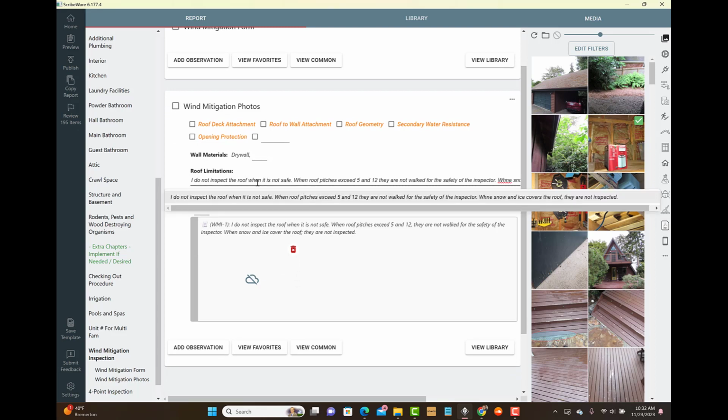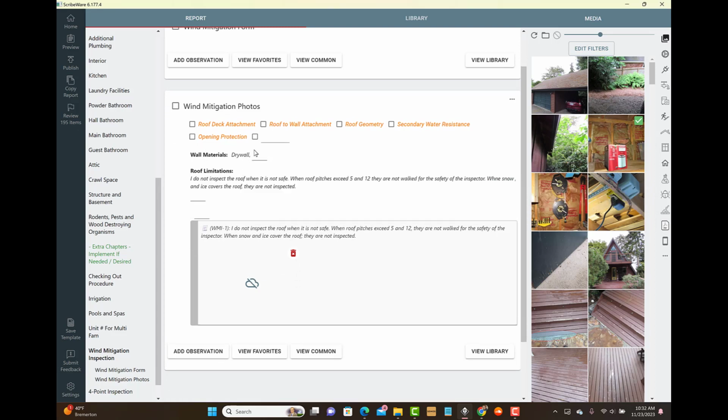We've got both the roof limitations and the drywall selected as default values, and we have this default descriptive comment posted. It looks like I wasn't able to get that image in. I probably just didn't let it sync for long enough before we did this, but you get the picture, so to speak, that you can have illustrations attached there if you're a little more patient.